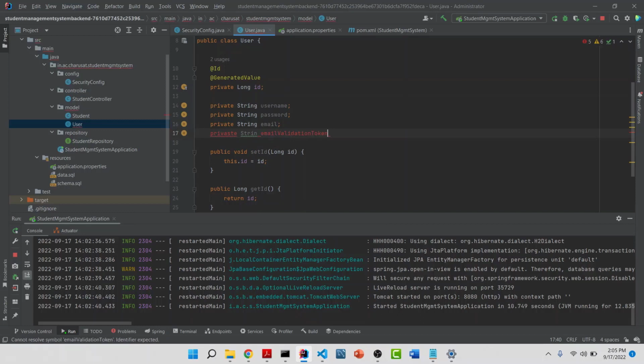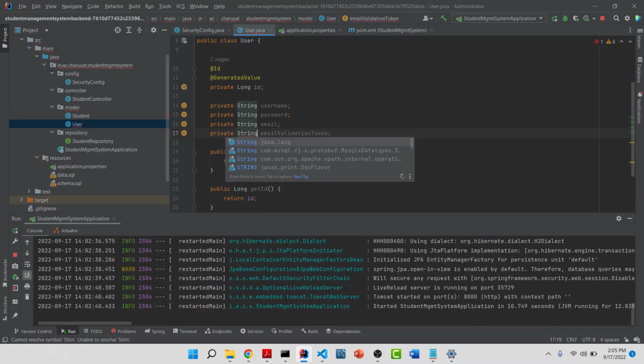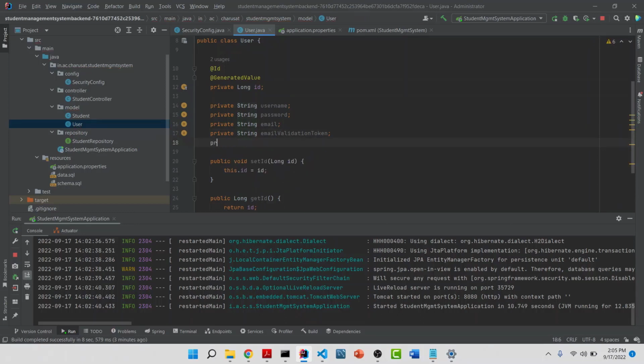This particular token will be used at the time of user registration, so we are declaring it right now. Otherwise we could have declared it at the end also. Then we are going to have a private boolean active, just to check whether the user is active or not.